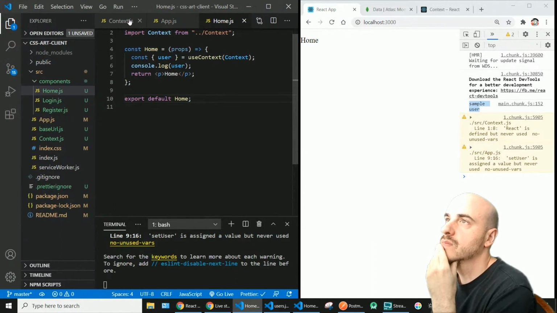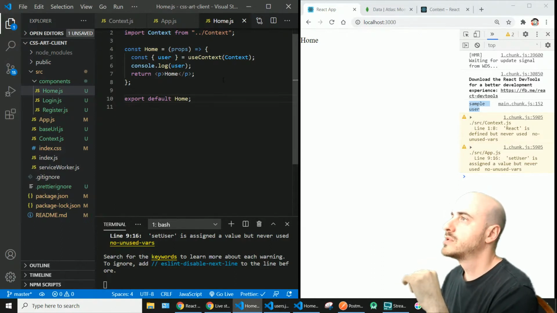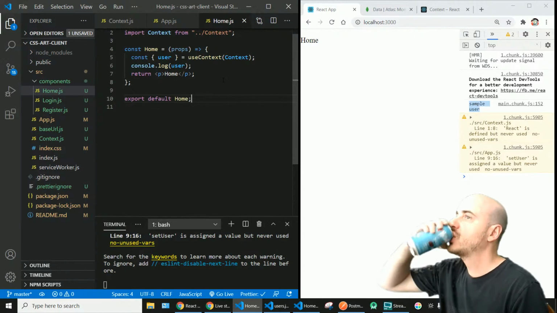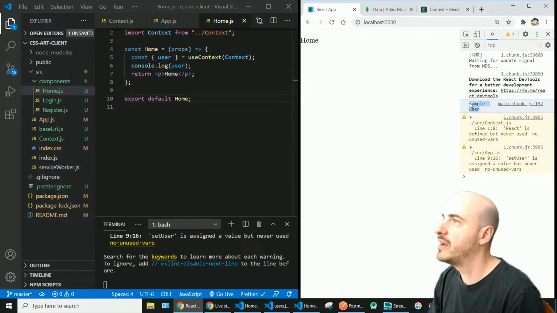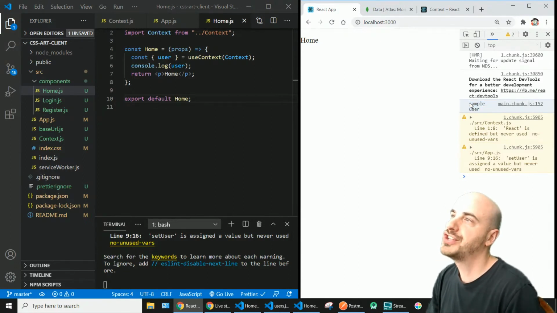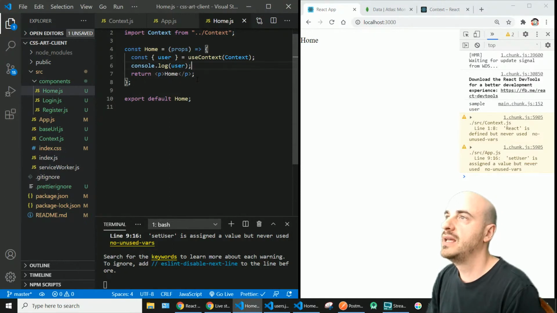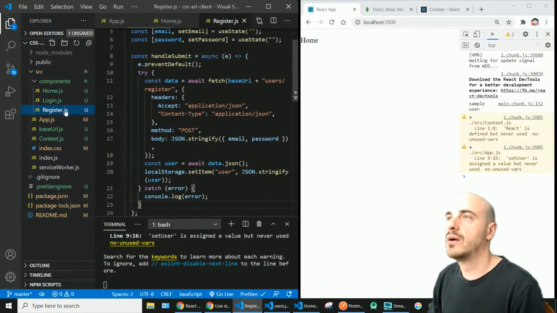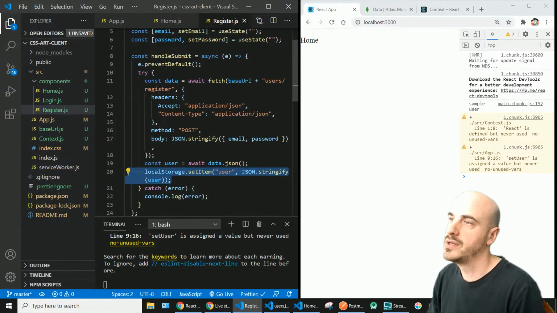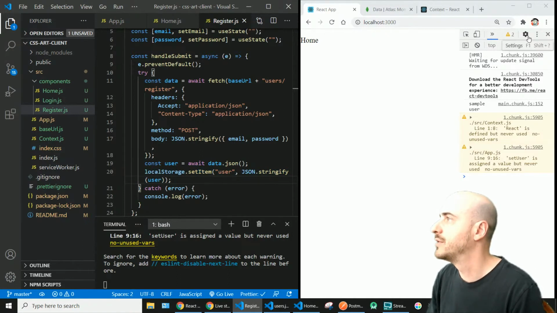So here's the thing with these global variables. The one thing is accessing them, like we did here in our home component, we're able to see the value. But another thing you can do is change the value. So I'm going to get rid of, well, I guess I can keep that code for now. That's fine. But returning to our register component, we successfully set this in local storage, our good user, and I'm sure it's still there even.